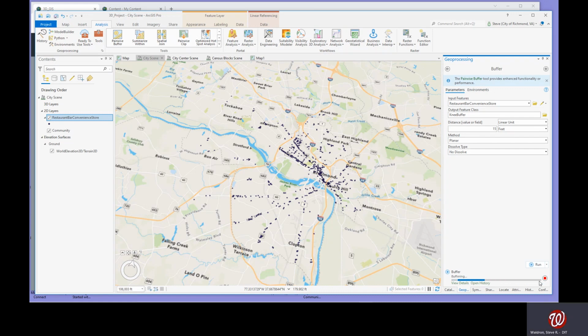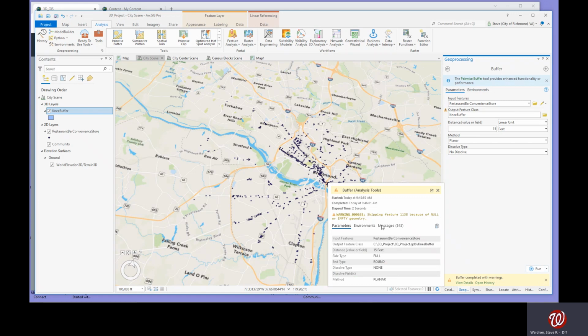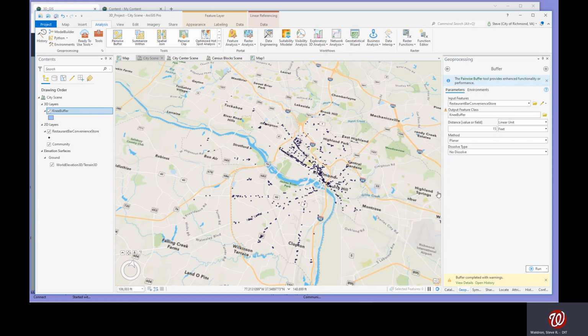This will happen pretty quickly. The output's going to automatically get added back into the scene. It's interesting that it puts it into the 3D layers by default, and that's fine because that's where we're going to want it to go. So I'm going to turn off the original. And now I'm going to repeat the steps for extruding 2D polygons.